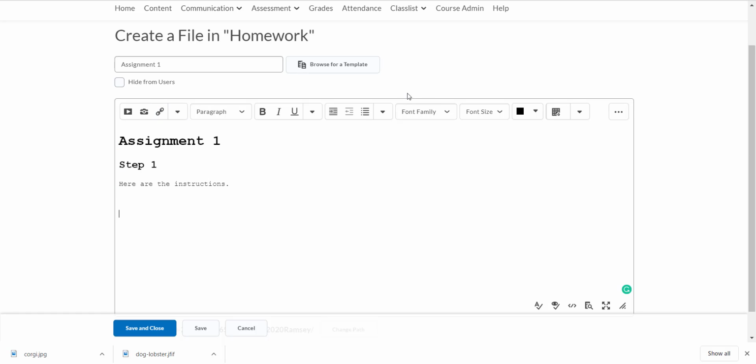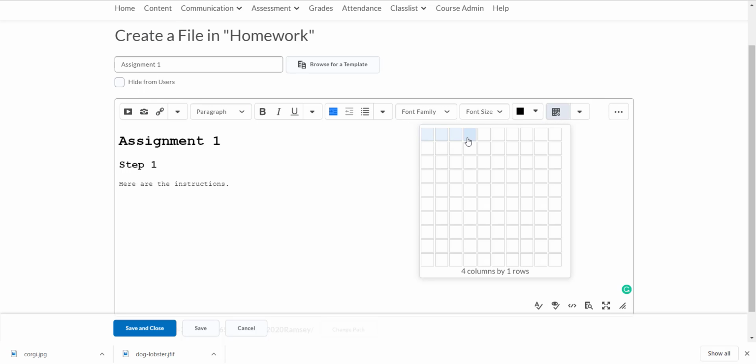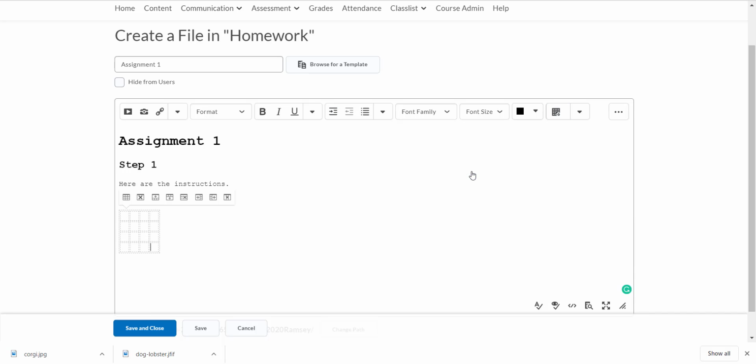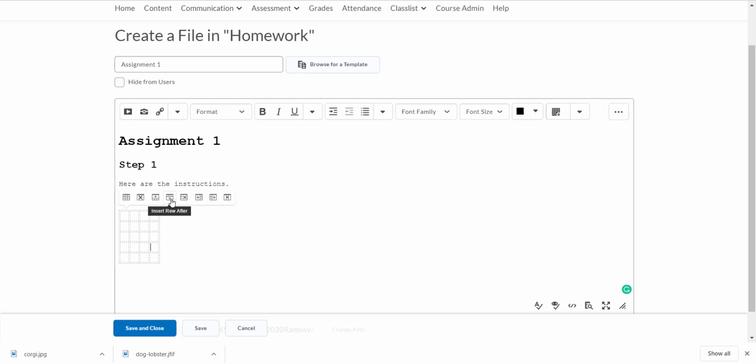And in addition to manipulating the text and changing the settings with that, you can also add tables. Simply just draw your table here. We've got 4 columns and 4 rows, and this highlighted square will be what you create in your table. And then you can add and change the different settings for your table. So you can add rows, you can add columns, you can also remove columns, and you can remove rows, or you can just delete the table altogether.